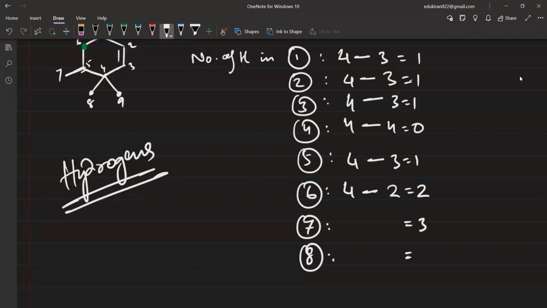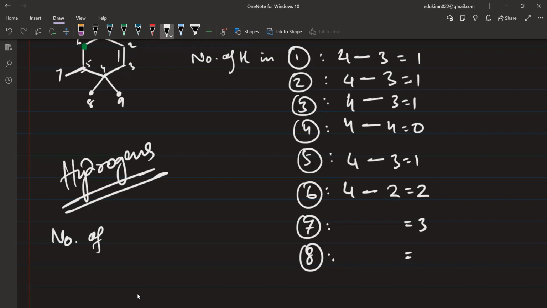8th में बताइए आप आयशा, नंबर ऑफ हाइड्रोजन इन द 8th कार्बन आटम. ट्राई कीजिए, हो जाएगा. क्या करना है? 4 माइनस, आपको कितने बॉन्ड्स दिखते हैं? 8वें कार्बन से कितने लाइन निकल रहे हैं? हाइड्रोजन कितने हो जाएंगे फिर? 4. आयशा, क्या आप बोल नहीं रही हैं ठीक से, या फिर हमें आधी बात सुनाई दे रही है? हाउ मेनी हाइड्रोजन आयशा? क्या फॉर्मूला हाइड्रोजन का? हाउ आर यू गोइंग टू कैलकुलेट हाइड्रोजन?